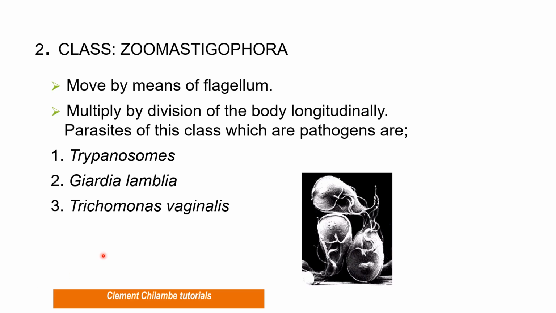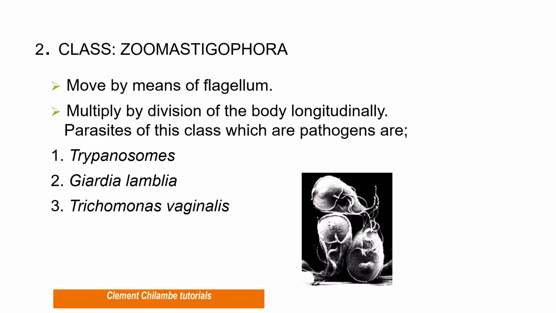These are under class what? Zoomastigophora. So you need to know this. Give an example under each class. This is medical protozoology. So under medical protozoology, we have class Lobosia that we've discussed. You're able to give an example and to explain what it is and how it moves, and how it divides, right? So we said binary fission, this we've said longitudinally, and we have these examples down here.